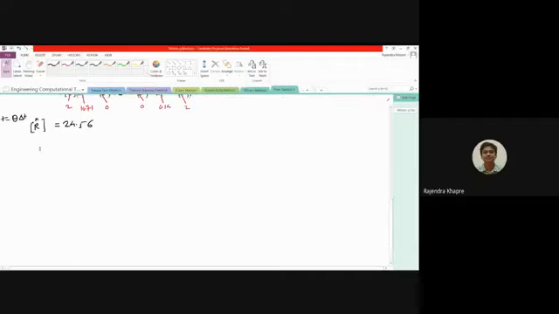Your stiffness equation is like this, that is, k into u equals r. Your effective stiffness matrix is k. The effective stiffness matrix we have already calculated in the initial calculations. This value is coming out to be something like 328.55. This we have already calculated.